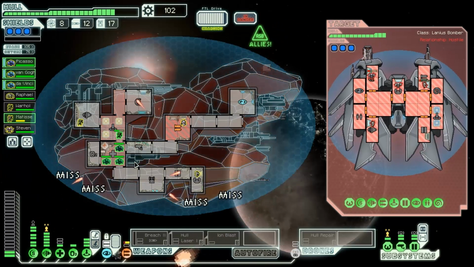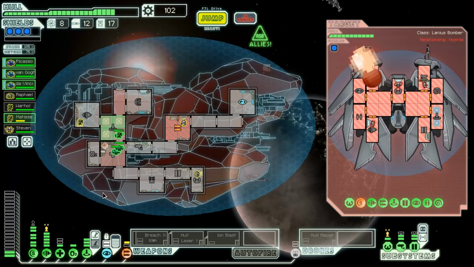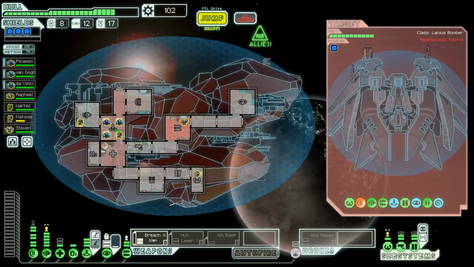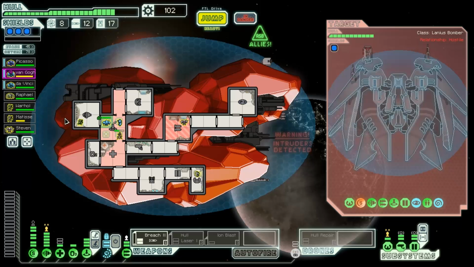Let's go ahead and cloak. There we go. Oh wow. 3 damage to their shield. Quite good. Now they're not going to board us again, I don't think, because the AI is not that intelligent. We can't really board them. Okay. Let's just keep these guys out of these rooms.